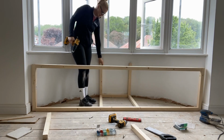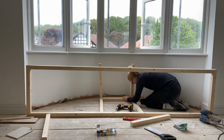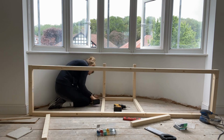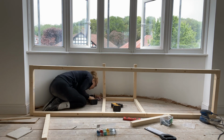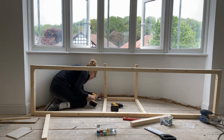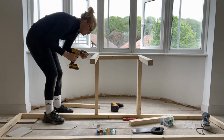Now the screws, I think I used the wrong screws, I'm not going to lie. I think I used external screws. Something important that I learned, because I kept splitting the wood at first, is you need to do a pilot hole. So get your drill bit on your drill, and drill the hole before you then drill the screw in. That was a good learning tip from my ex-stepdad.